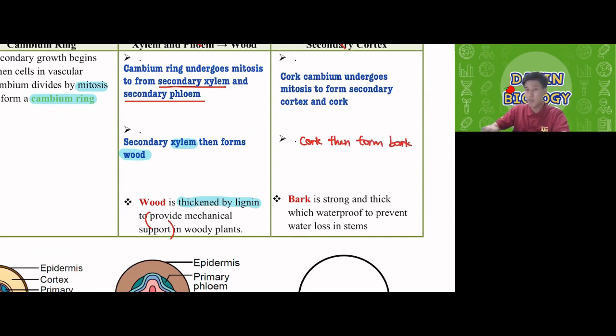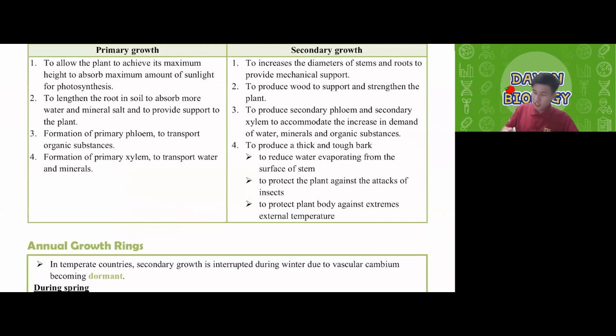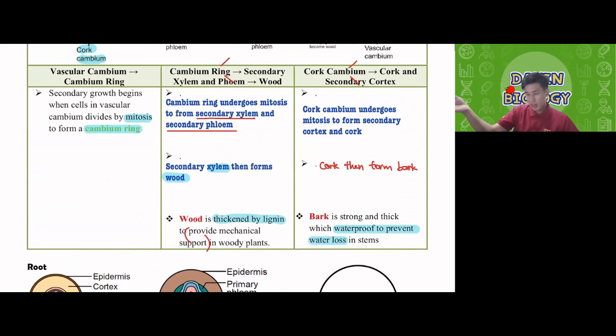So eventually the cork becomes harder and thicker, which is the bark, the outer skin of a tree that we touch, that rough, thick structure. So bark, of course, is thick. The important function of this is that it is waterproof, to prevent water loss. Once you finish copying it, the next page will briefly explain other functions of the bark. It is very strong, very thick, so it doesn't just prevent water loss. It can also protect against insect invasion, insects biting it, and also protect against external temperature. If it's too cold or too hot, this can protect it. That simple. Okay, and done.